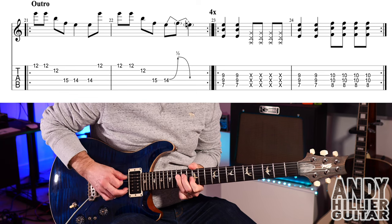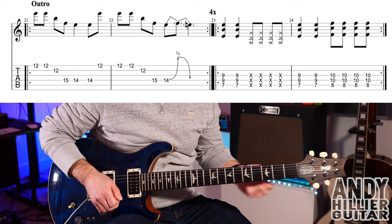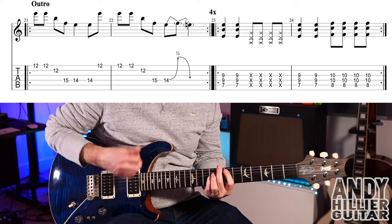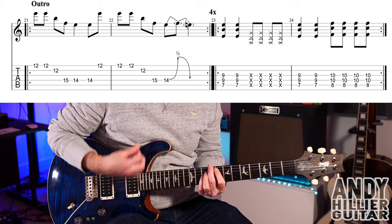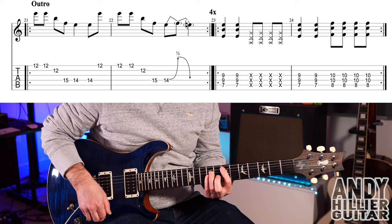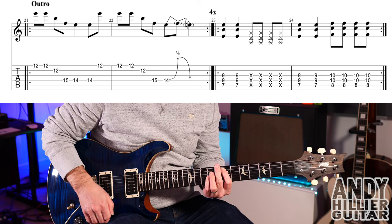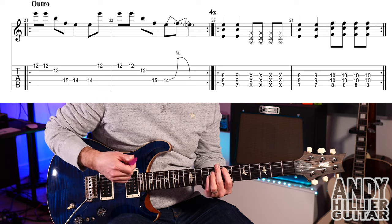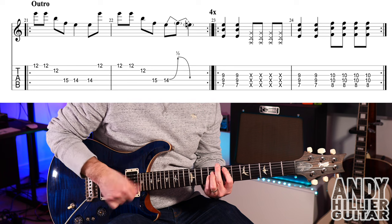Up to speed. And they repeat four times, and then we get this last little bit which goes. Which is playing an E power chord, which is A7, D9, and G9. Two hits on that. Percussive notes going down, up, down, up. And then two more hits.